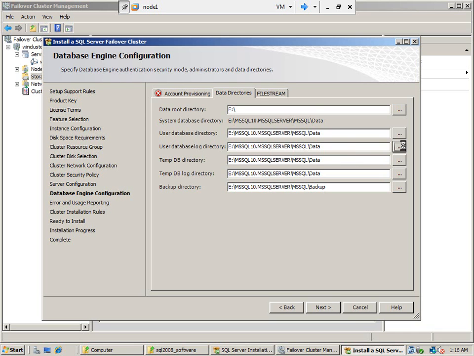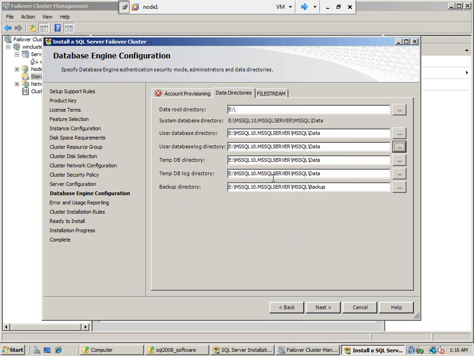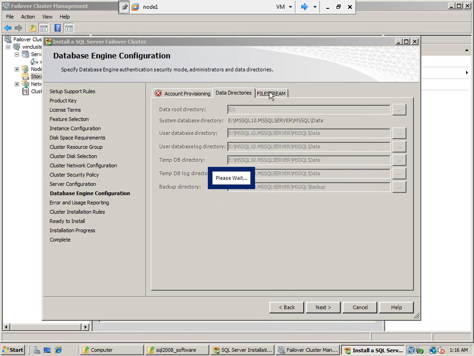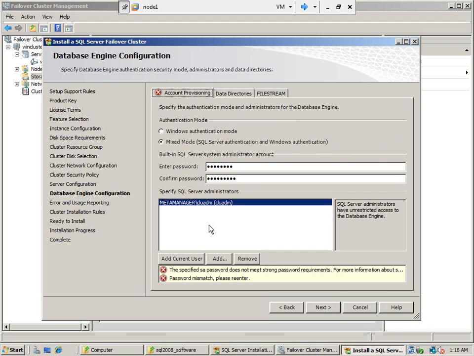You can select F drive, because we have given F drive for this clustering setup. File stream, you can enable the file stream if you want. Click next.